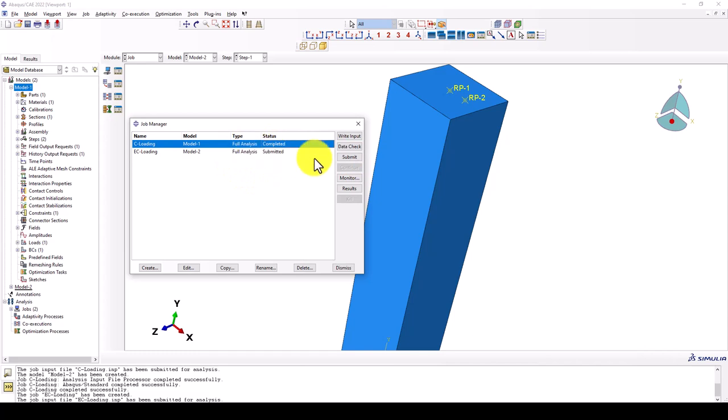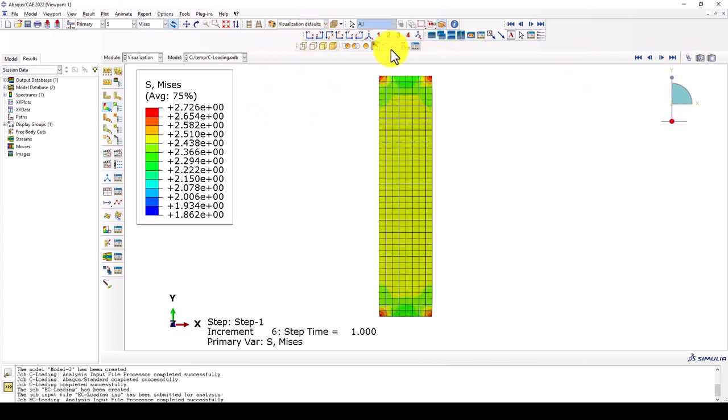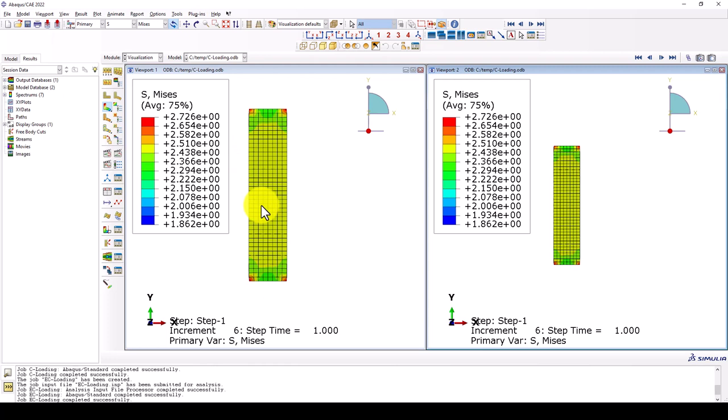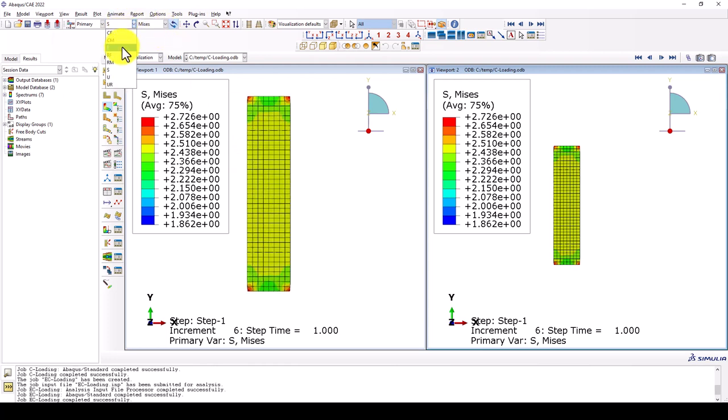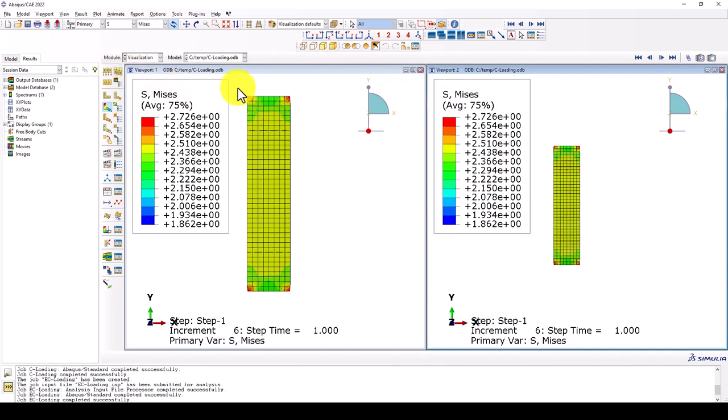So the first one is completed. We go to the result, and we want to see the stress strain or shortening as well. You come to here, and I'm going to create one more view, and I'm going to use 2, and you can see the stress strain. Or you can go to this command, which is moment. Sorry, it's no need, because in this 3D we do not observe this one. We need stress strain, so stress strain is okay.